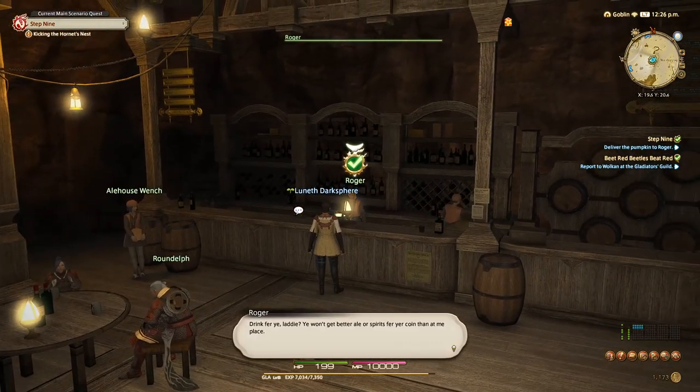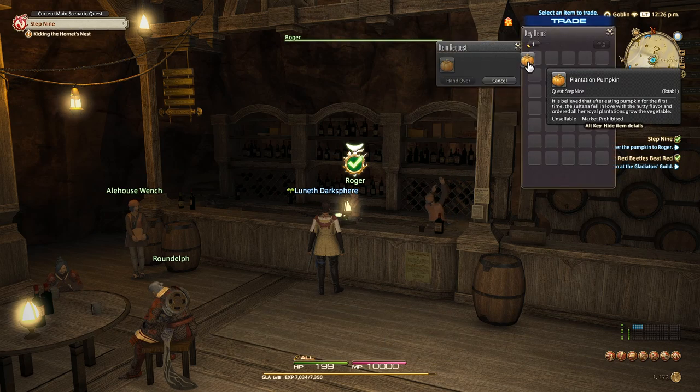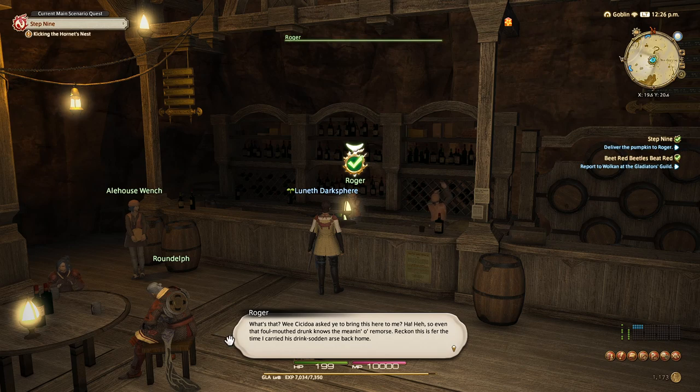You want the pumpkin here. So a drink for ya, laddie. You won't get better ale or spirits for your coin than at me place. What's that? He asked you to bring this here to me? Ha ha. So even that foul-mouthed drunk knows the meaning of remorse. Reckon this is for the time I carried his drunk sodden arse back home. But hell, it's an honest-to-God pumpkin from the Royal Plantations. Can't wait to see what the cooks will do with her.